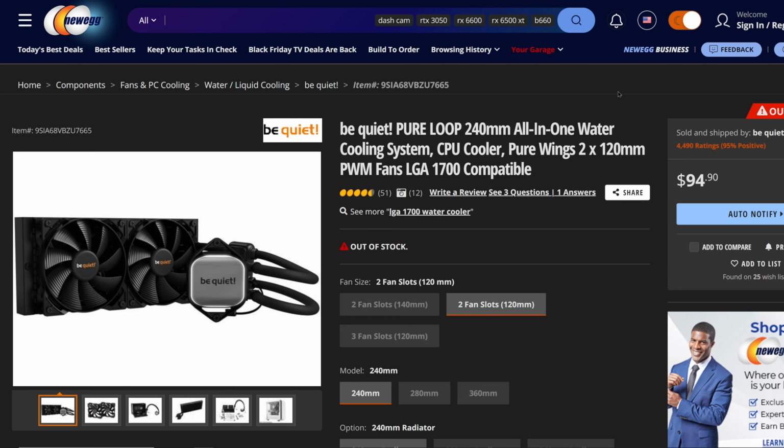With that, brings me to my next point. For today's build, we're gonna be putting in the Be Quiet Pure Loop 240 all-in-one water cooling system. This is a 240 millimeter AIO that I have mounted in the top of the case. Going back looking through the channel, I did do an unboxing on this cooler a while back, but I never did do an installation and temperature testing for this cooler. So I figured this would be a good opportunity to use the cooler, show you how to install the cooler in a different video, and do some temperature tests and see how it actually performs. So that will be coming up on the channel as well.